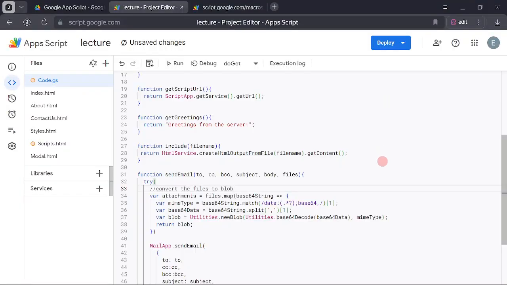When a file is converted into a base 64 format, there are two parts, and the two parts are separated by a comma. That's why, as you can see here, we have split by comma. It gets the second part, which is now the data, and the MIME type is the first one here. So we could get the file type on the first part of the base 64 string.